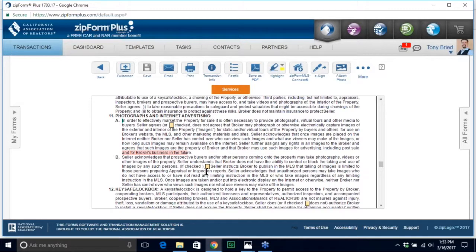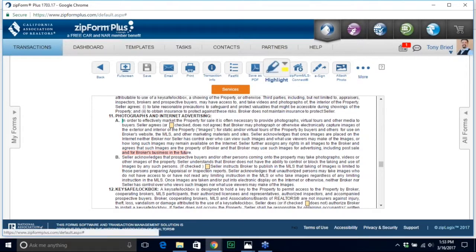Maybe we need to get our clients, who have told me time and time again that they're very private people, to understand. Maybe I need to make sure that they read through this portion of the contract before they sign it, because maybe some of our terms might need to change. Well, what I can do is come over here to the highlight tool.